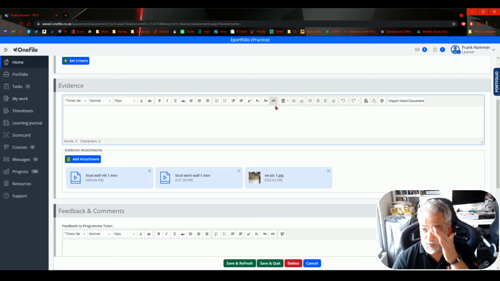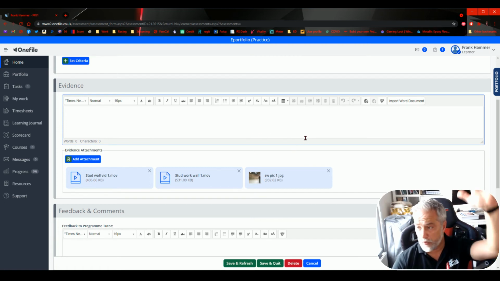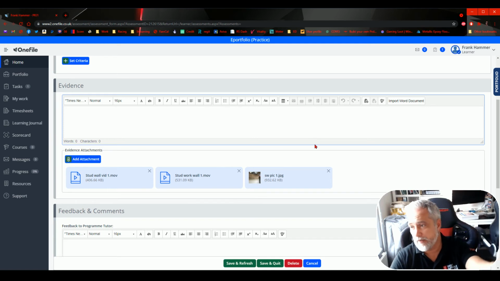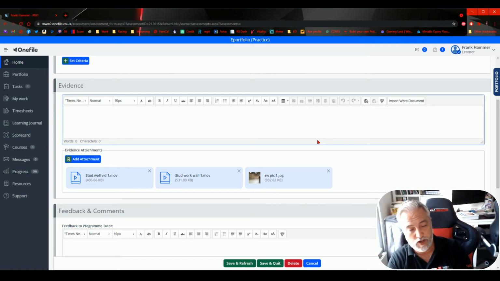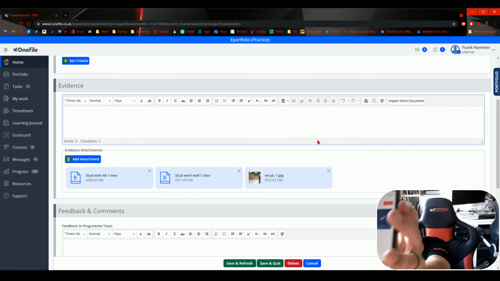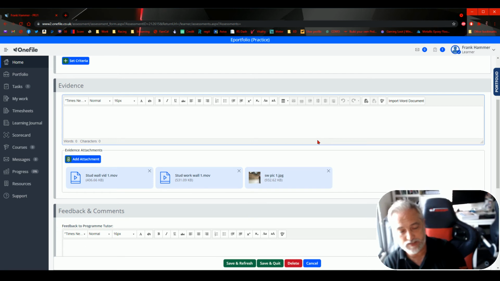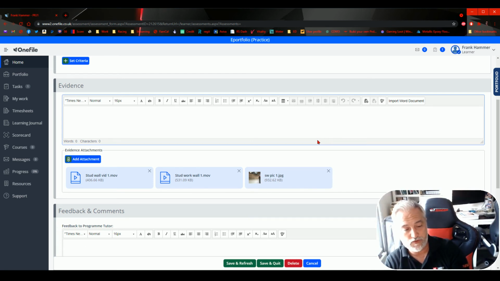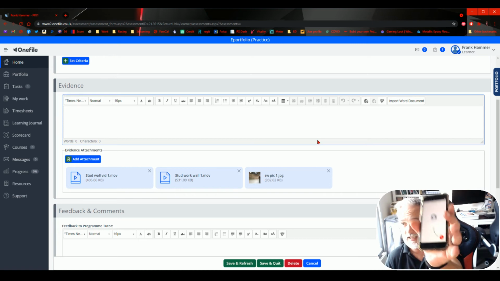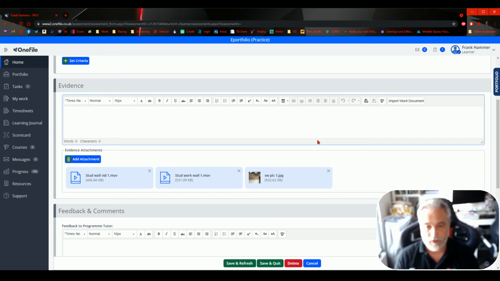You can keep building this up to build a project up. So it's a really, really good way of doing it. In carpentry specifically, we will be giving you a project that you'll do over a 9-10 month period. So this is going to be really beneficial for you to just keep adding evidence to it. What you can then do is, obviously, you don't want loads of stuff clogging up your phone. So you then go on your phone. You now know that you've uploaded these where you wanted them. So again, you click all the ticks on it, select the evidence, delete from device. Are you sure you want to delete these files from the device? Yes, delete. And you've just cleared them out of your phone, knowing that they're fully on one file.